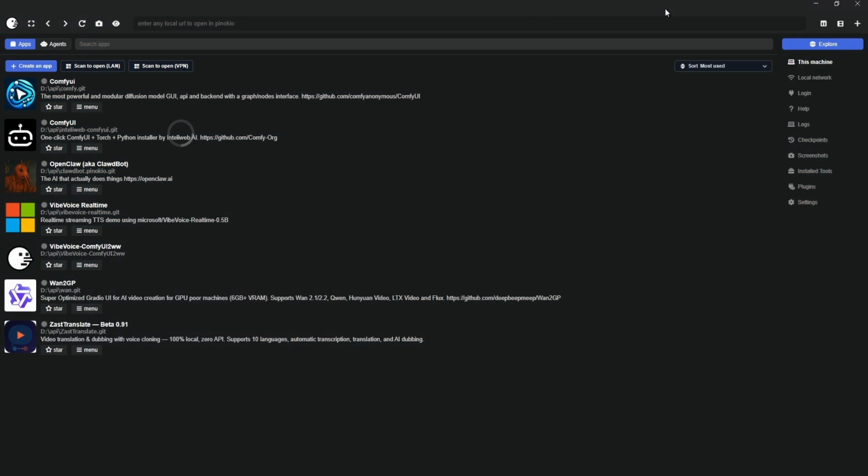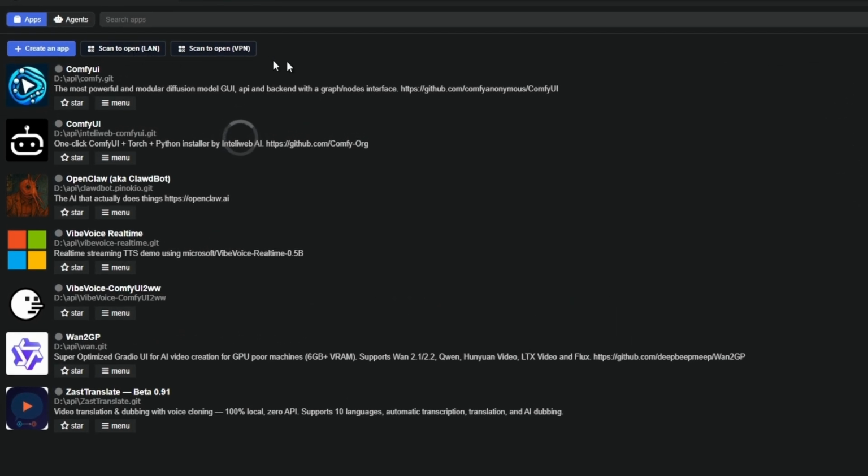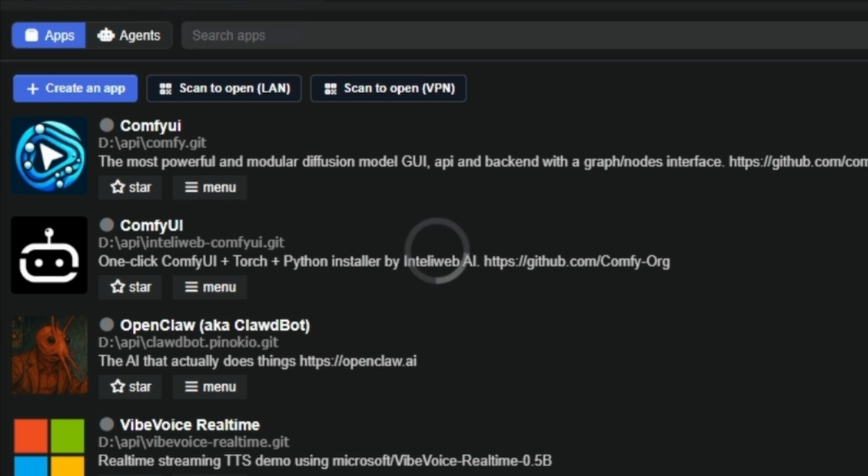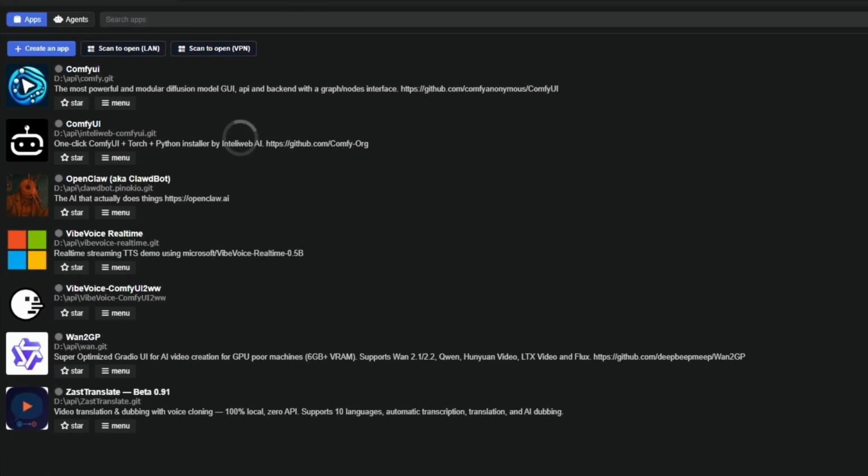So here I already have it opened, and as we can see, nothing has changed. It has the same interface, the same UI. The only thing that I see different here is that they changed the QR codes to open here on top. So we no longer have it visible on the right side as we had in the previous version.